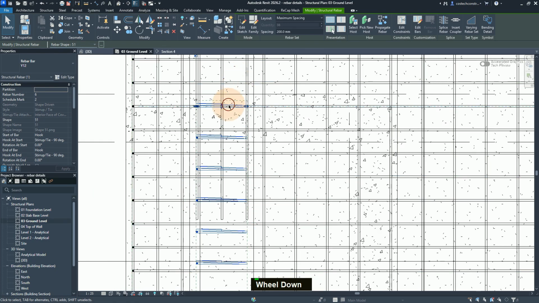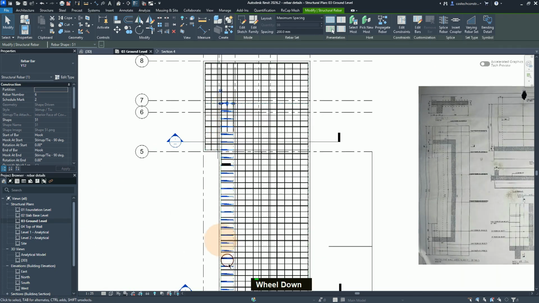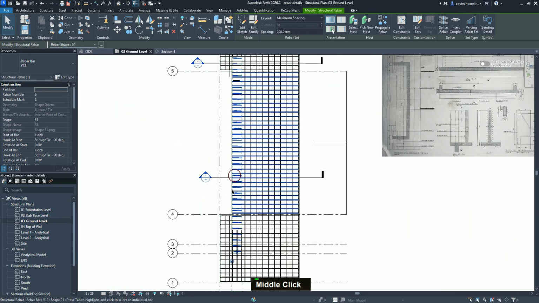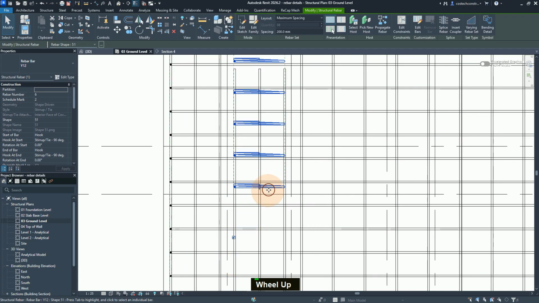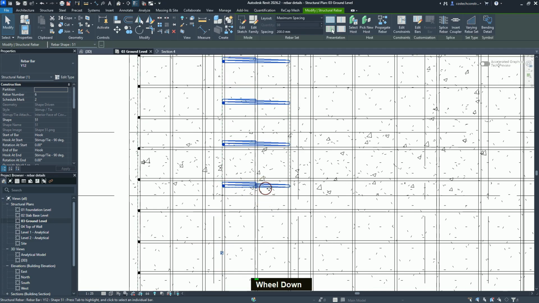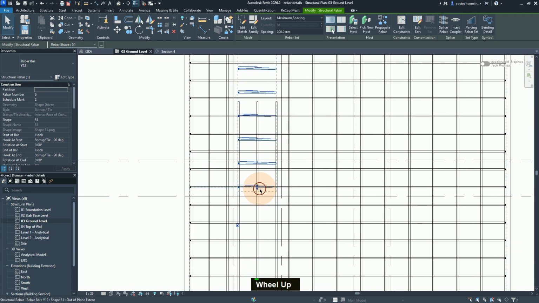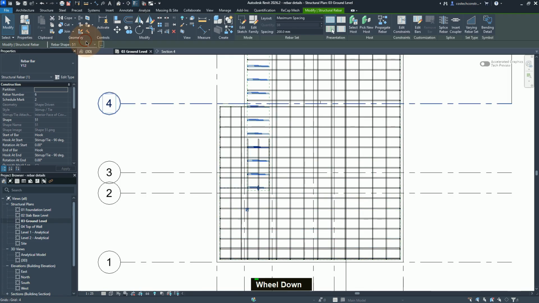Forgive me for my middle mouse button; I have to use it to pan, because as I scroll up and down, it is misbehaving. So I'll select this other side, and we can snap it to this rebar just to leave an allowance or gap here at the end for the hooks. So this is how shape code 51 is.